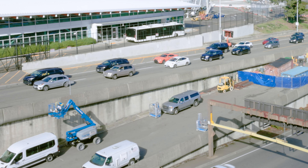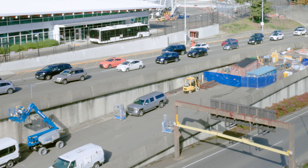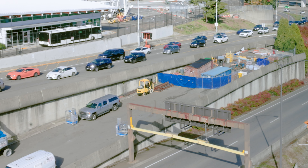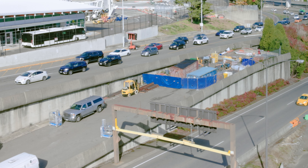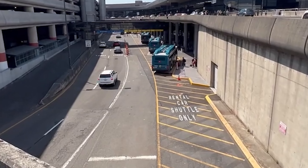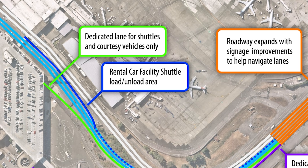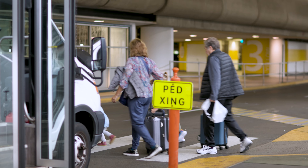Here you can see off to the right there's an old spur that's going to be where the new rental car shuttles will be, right? Yes, this is the area where we're going to be relocating the rental car bus stop, which will free up about 200 feet of curbside for private vehicle pickup. The idea being that opens up more space for travelers dropping off and picking up — yes, for our customers to use the curbside.